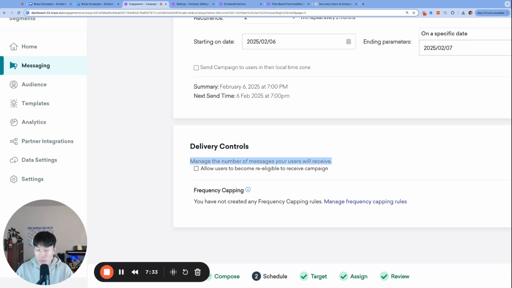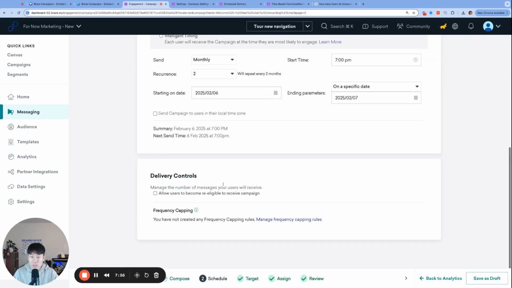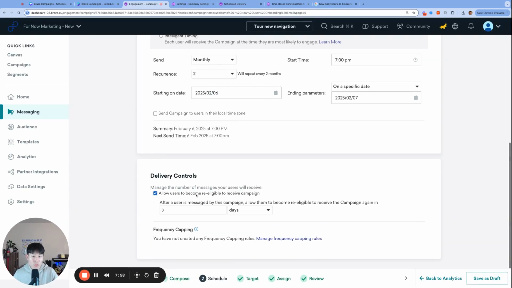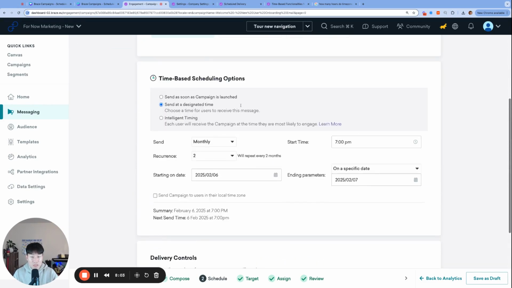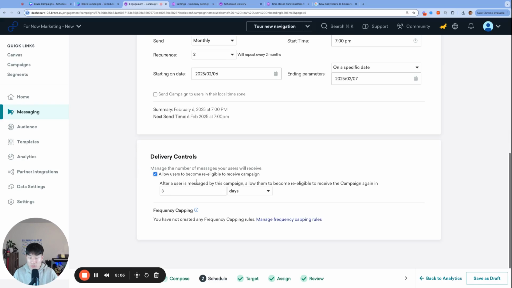Very oftentimes, a welcome campaign or an onboarding campaign should only be received once by a user, because a user really only onboards to a program once. Or a birthday campaign that you only want to send to a user the very first time, the very first birthday of their membership with you, then you maybe leave it unchecked. Many other reasons to leave this campaign unchecked. But something like a transactional message where you want the user to receive it every time they perform the triggering criteria, probably not a scheduled send, then you can actually check this off, and then you get this field.